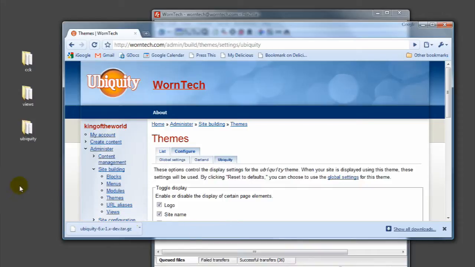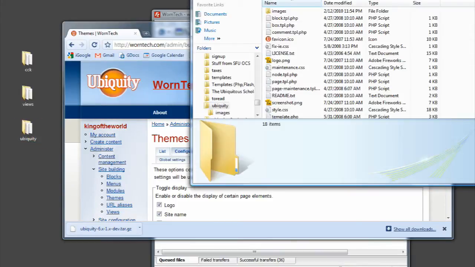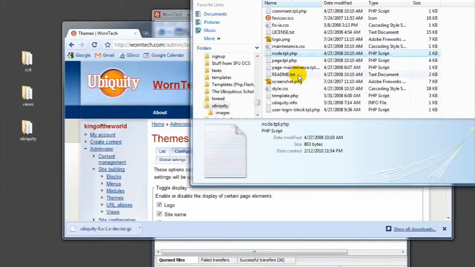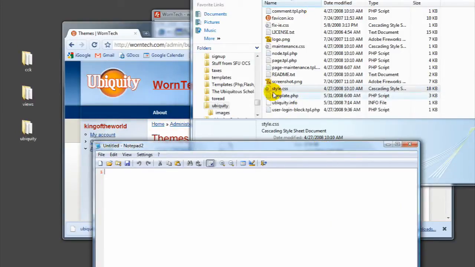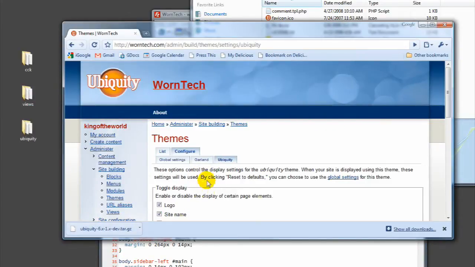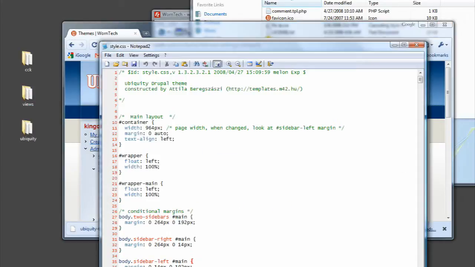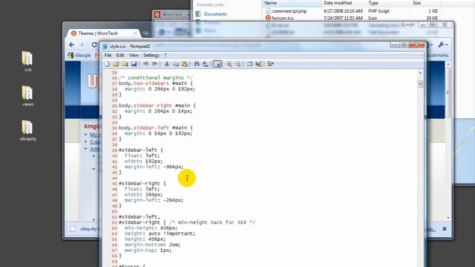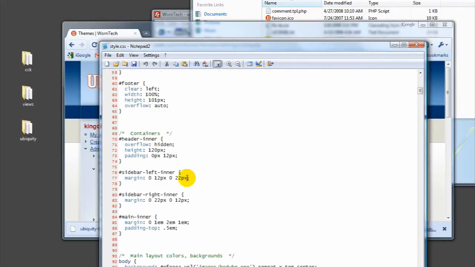A real quick note here, that one of the things that we might want to do is, if we wanted to do some small changes, I'm not going to talk about theming Drupal because it's a little bit more difficult than theming WordPress. It's not impossible by any stretch, but it's just a little bit more complicated. But for simple theming, we can do a lot of that within the style CSS. So one of the items in that theme is style CSS. So if we know that there are things we wanted to change, like if we decided we didn't like the font and we wanted to use a different font, it would be easy enough to go in here and find where the font definition is.